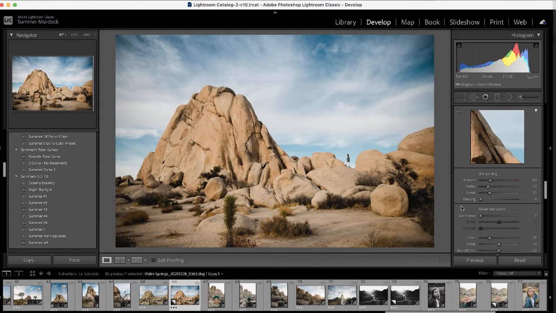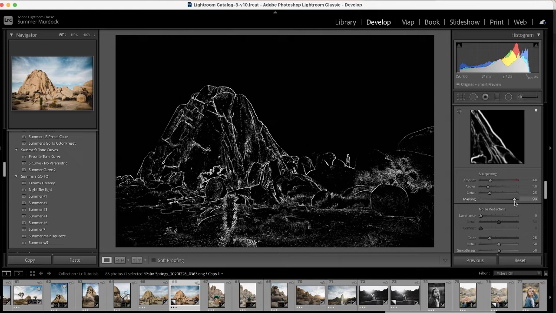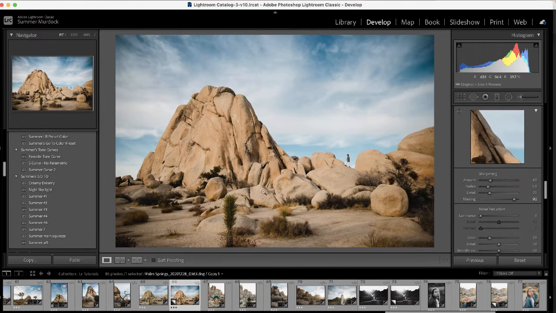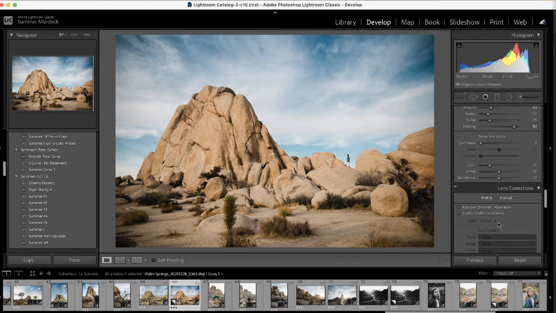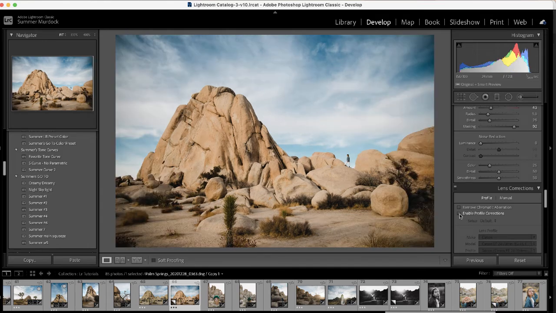And then the next thing, Option Command Mask. Slide it all the way over so that it only sharpens the parts that were white. Don't really need noise reduction. I'm going to enable profile corrections to see if I like that, but I think I'm going to leave it like this. I like a slight vignette so that it draws your attention inward. I just sort of always click that, even though I don't have any chromatic aberration. And I love my composition, so I don't need to crop anything.